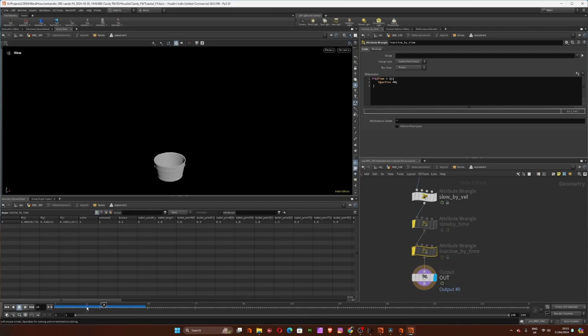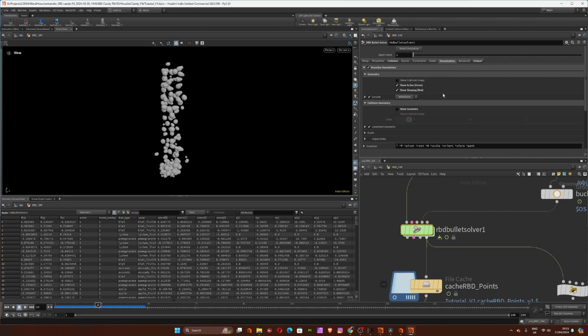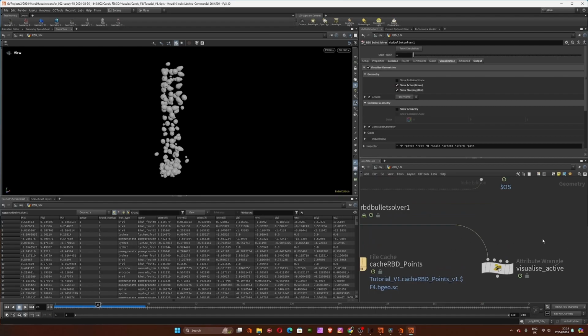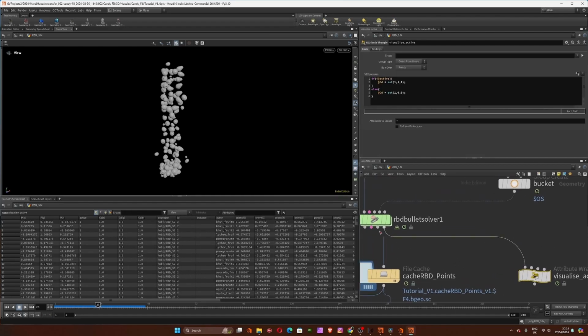And there is a way to visualize the inactive state. If you go back up to the bullet solver, in the visualization tab, there is this show active in green, but this is not always working. So we've made a little visualizer with the VEX to be able to visualize the active state.